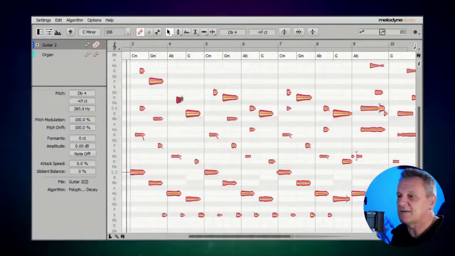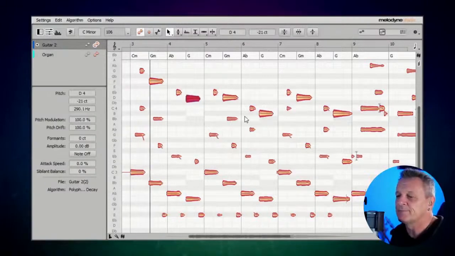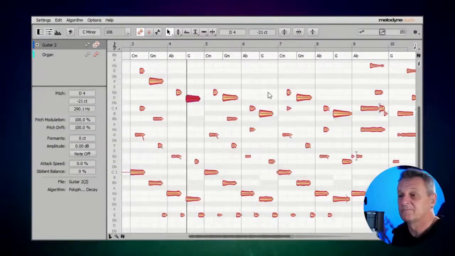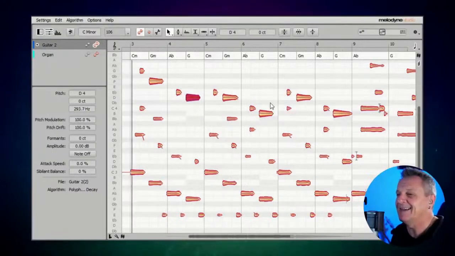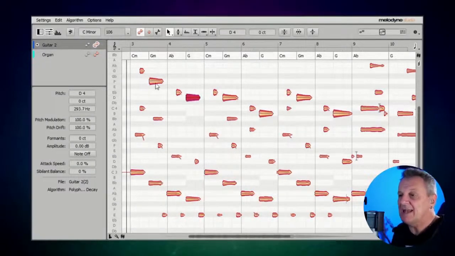Okay, interesting. Let's drag these two up here and that one up there. And now we've got something really cool going on. Probably a little bit out of tune, that one. There we go. Beautiful. So it's really handy. We can actually change the composition somewhat after we've even recorded the guitar and we're dealing with chords. Very cool indeed.